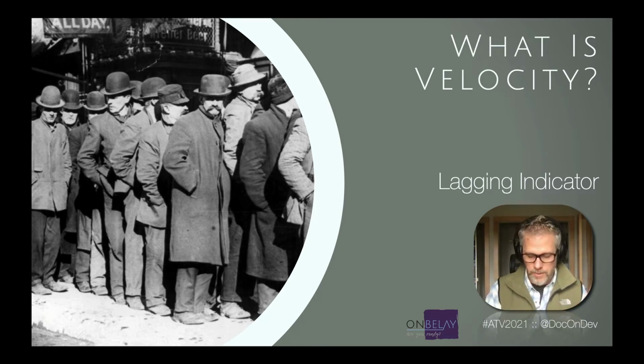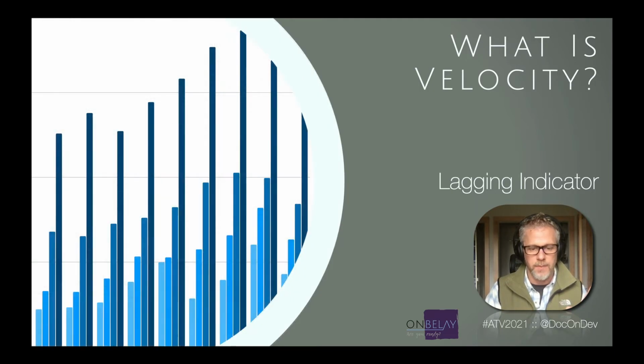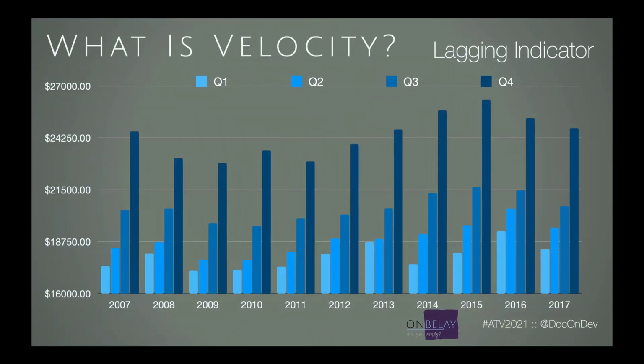And let me show you something else to really drive this concept home. So this is sales. What I've done is redact a bunch of different things. This is quarterly sales revenue for a subset of retailers in the U.S. So we look at this. From this, we cannot use the prior quarter to predict the next quarter. Right? We can see that Q1 is always less than Q2, is always less than Q3, is always less than Q4. So we can see a long-term trend. You can see that basic pattern occur year after year after year. But what we can't know is, based on Q3, what's going to happen specifically in Q4.